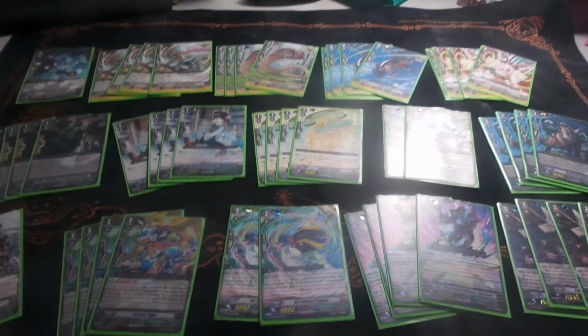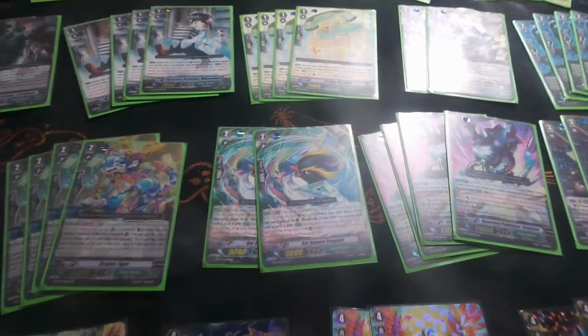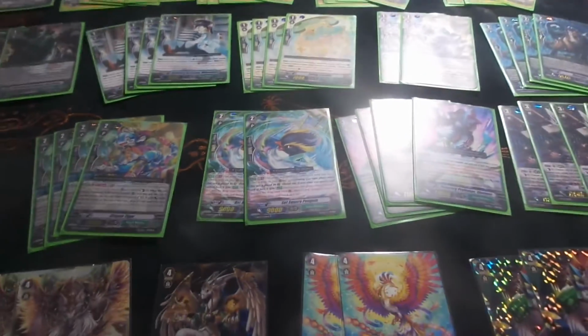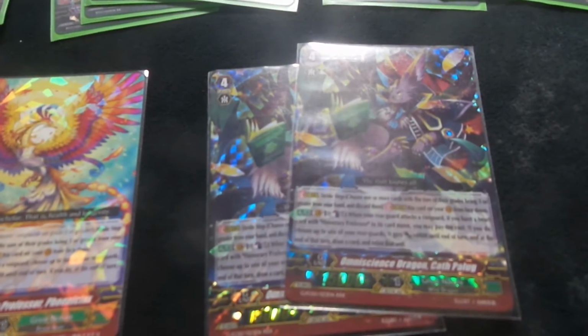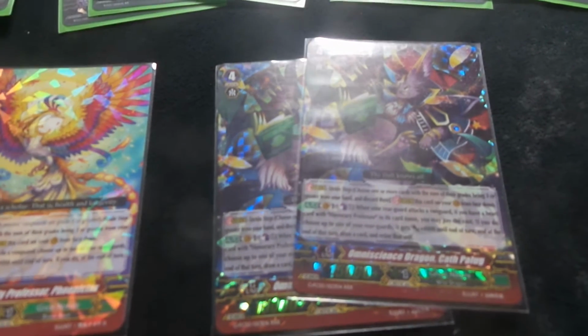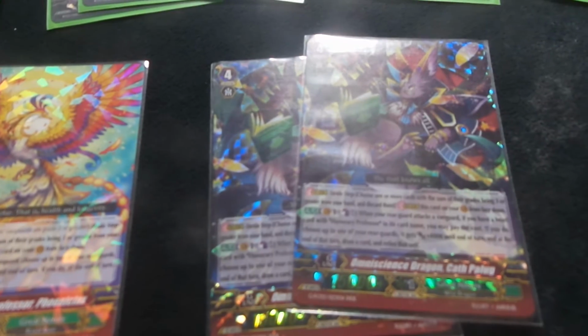So, as you can see here, I'm going to do a deck profile on my new Great Nature deck for after the Fires Collection came out. So this deck is based on being able to utilize this very cool card right here. He's from Fires Collection, the new Great Nature Grade 4. He's very cool. He's like a stride version of the Break Ride.